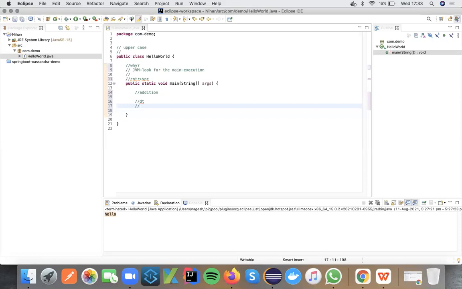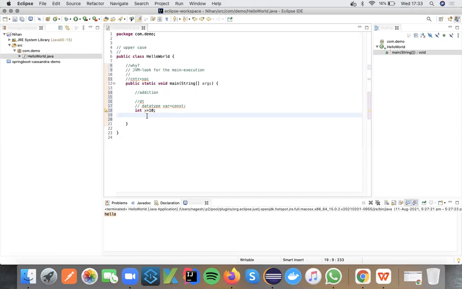So here we have the data type. When you declare, the syntax will be data type, variable, equals, constant. It is always this kind of syntax you have to use. So in int x equals 10, int is the data type, x is the variable, and 10 is the constant. Let me repeat one more time: int is the data type, x is the variable, and 10 is the constant.